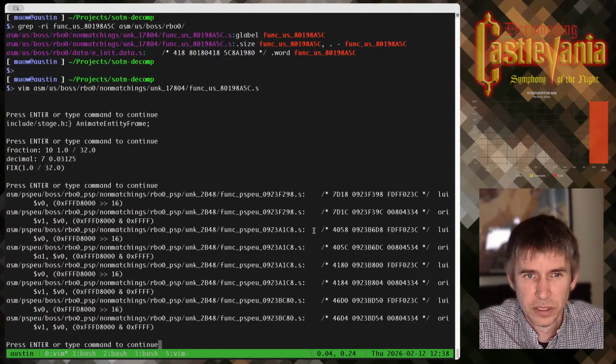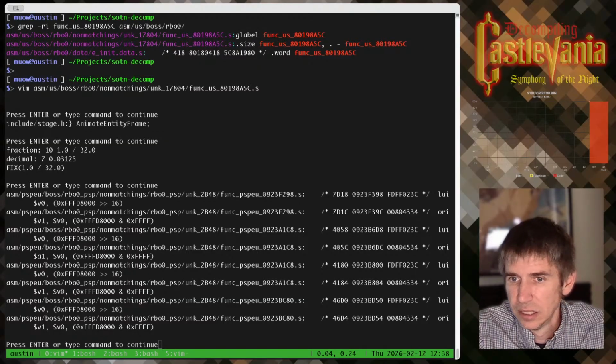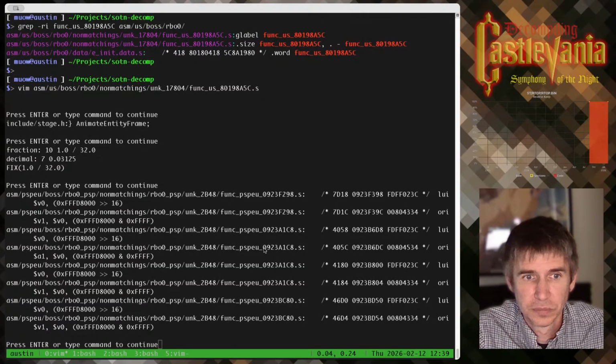So we have a couple of these. 1, 2, 3, 4. So we need something a little more unique than that. Any of the negative values are a little difficult because we're probably going to be looking at the 2's complement in the assembly.